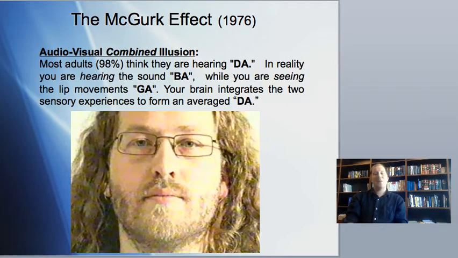Okay, now that we've seen that very impressive example with Dr. Shepard's circumstances of infinitely ascending or descending pitch, let's now look at another example, the McGurk effect. The McGurk effect is very interesting because it doesn't just rely on one of our senses to trick us, it relies on the integration of multiple senses to trick us, namely our sight and our hearing.